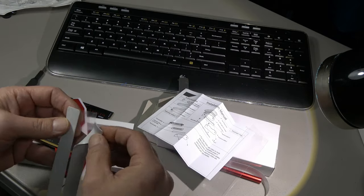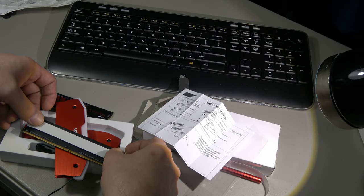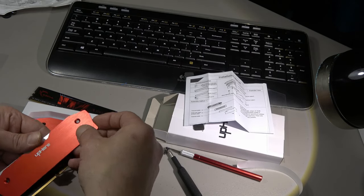Small little modification here, just adding a heat spreader with RGB lights on it. So this is a piece of thermal tape, and it'll dissipate heat as well, but it's mostly for looks.